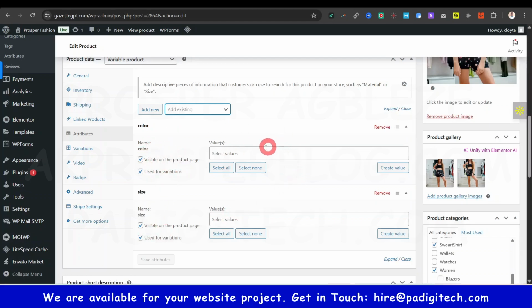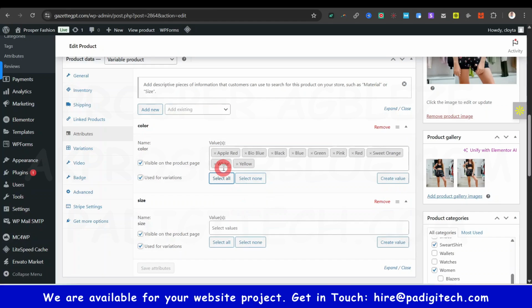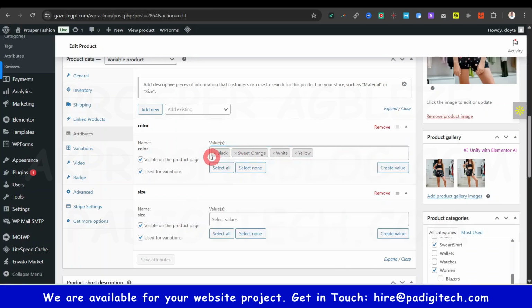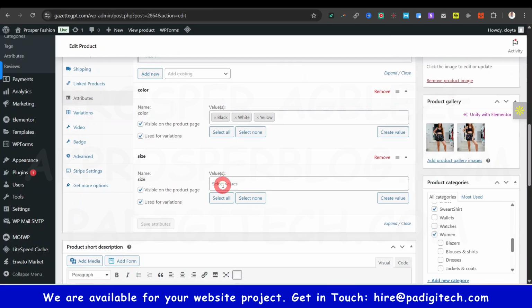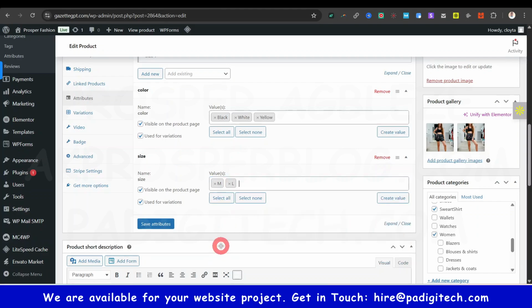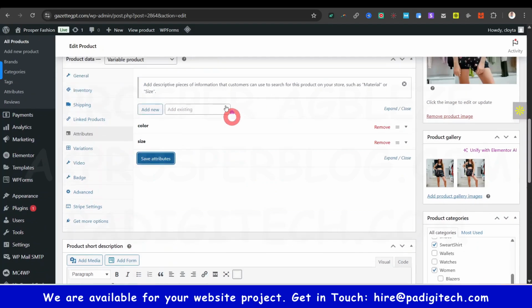All right, now for the color, you do want to select all the values that are available. Okay, so that means for this particular product, I have it in all of these colors. But if I don't have them in all of these colors, you can just select the colors that are available. Okay, so let me just cancel some of them. So let's say I only have it in black, white, and yellow. All right, so that's the meaning. And then for the size, maybe I only have it in medium, and then I have it in large. All right, so you can see it. So that's the meaning of these attributes. Okay, so once you are done, click on save attributes. So you can see the attribute has been saved.